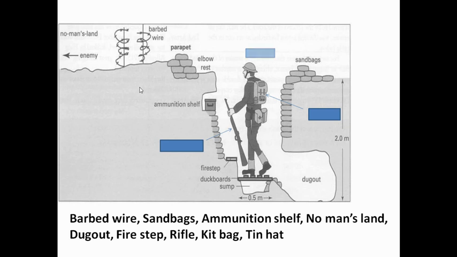Where's his tin hat? It's there, obviously, on top of his head. Very important, as shrapnel might be flying around from the big guns, the shells that are going off all the time. I'm sure you got this is his kit bag, and that's where the song, Pack Up Your Troubles in Your Old Kit Bag, comes from. And this is his rifle.